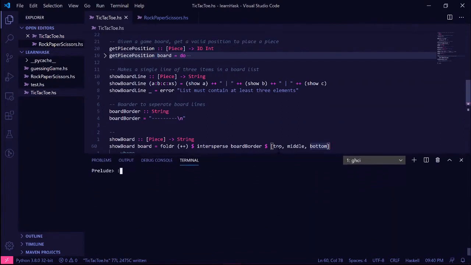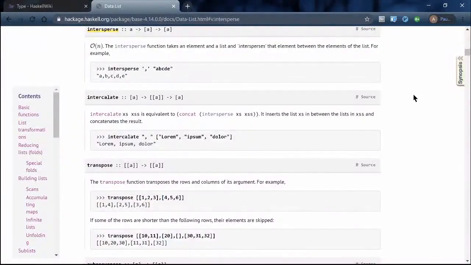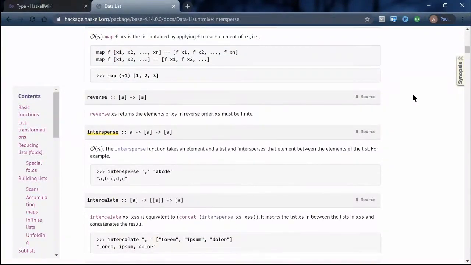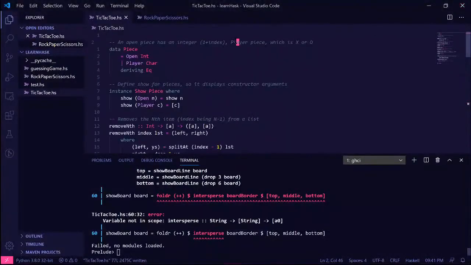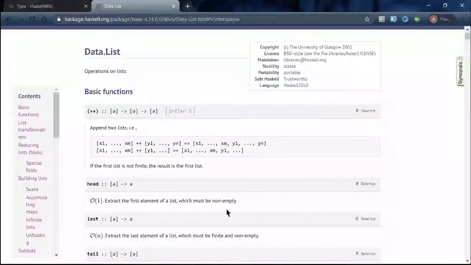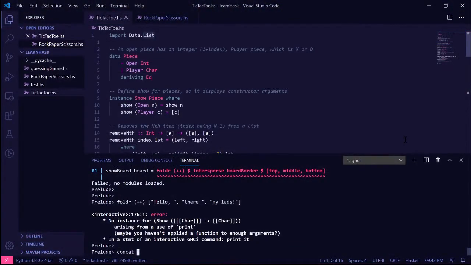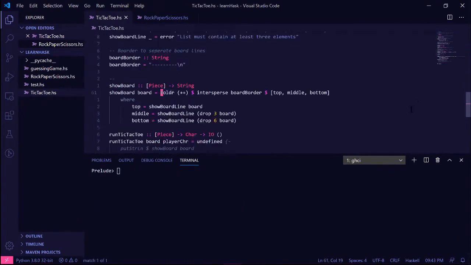Let's see more. Load that. Okay. What is this from? Is this from Data.List? It is. Oh my god, it's from Data.List. Okay, type of program, import Data.List. Is this going to fix all of my problems under the sun? No, because where does foldr come from? If I did concat, that's what I'm looking for. Not fold. Hold on. I'm looking for concat. That's what I was doing. Concat.